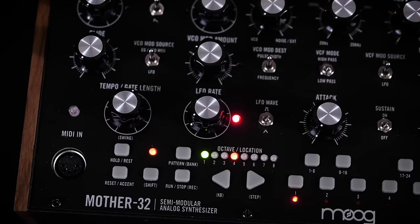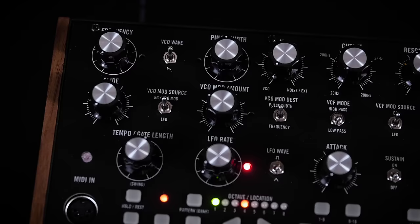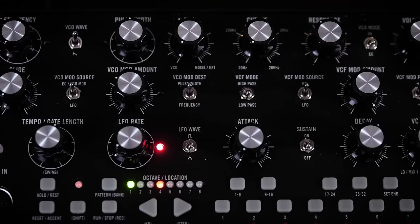And right along with it is something I have grown to really fall in love with so much that I have 9 of them, is the Mother32. And it is a very straightforward, yet very flexible, you know, single-voiced, semi-modular analog synthesizer that also has a sequencer, which is really amazing what you can do with these two things together.